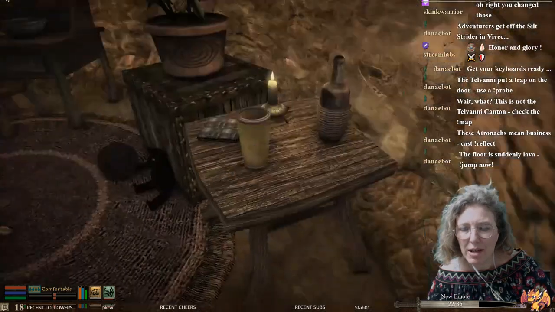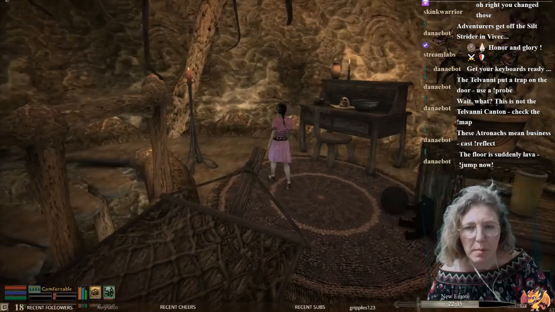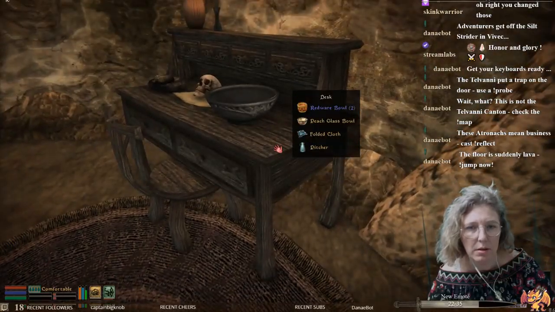The floor is lava. In the meanwhile, while you're busy typing, am I misremembering where the recipe is supposed to be? Isn't it supposed to be in there? Like here?